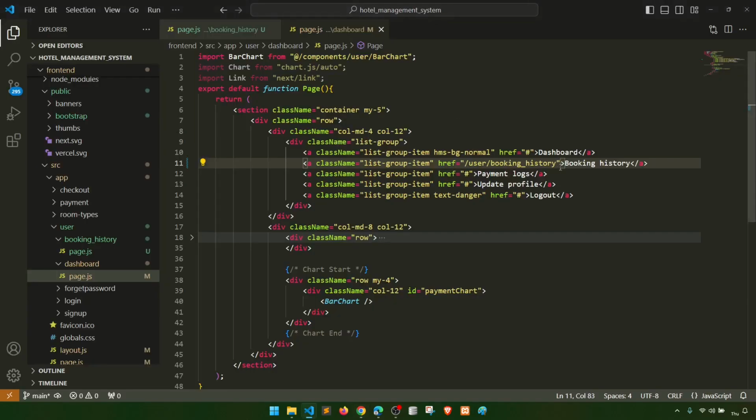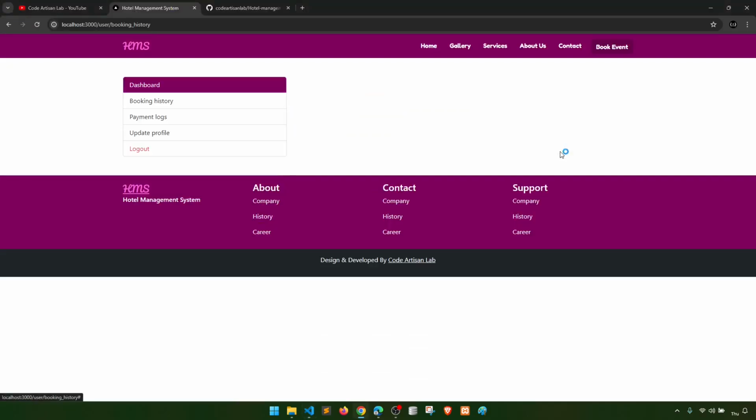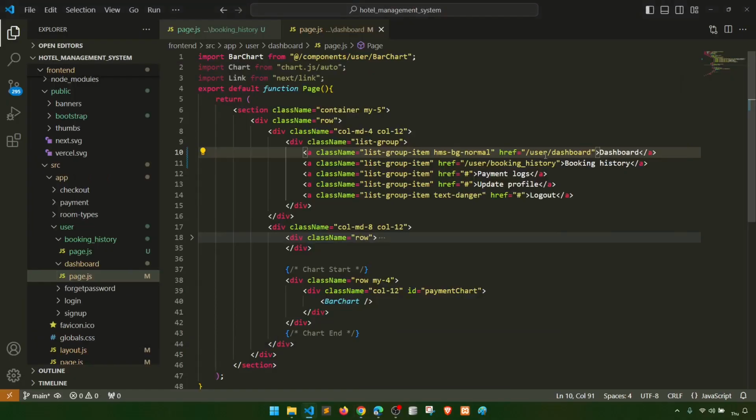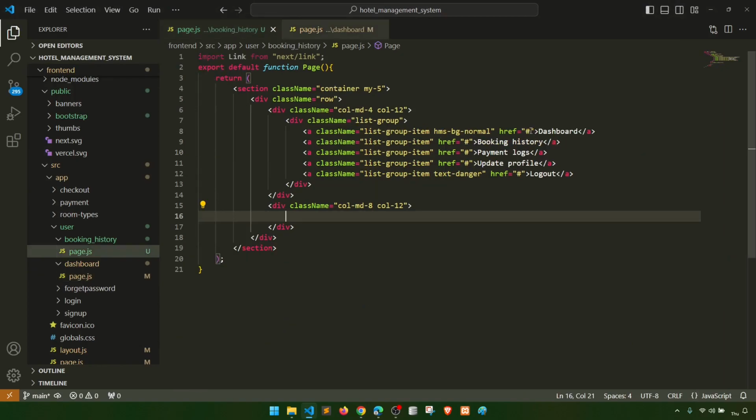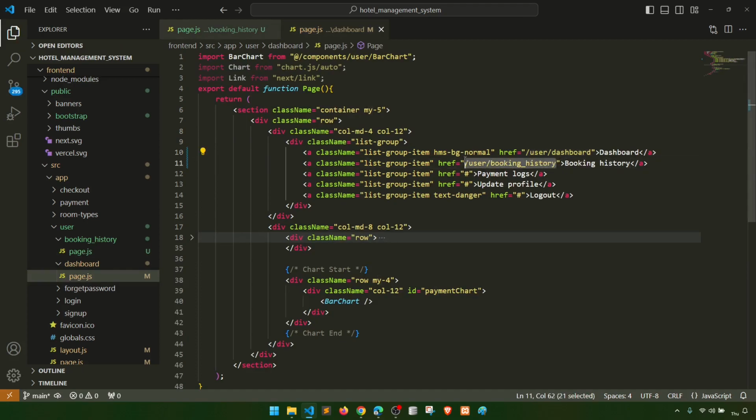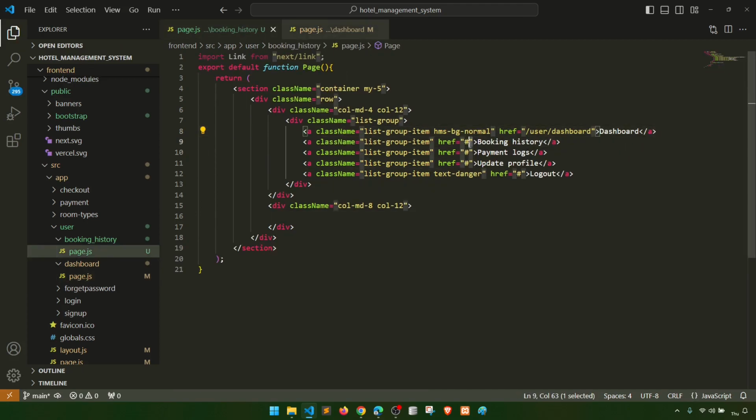Let's also add user dashboard. So copy this one, paste here, and we'll say dashboard. Click on this. So what is this? Booking history. Okay, so we are in the booking history actually. I will try to create a common component for this sidebar, but let's navigate now.